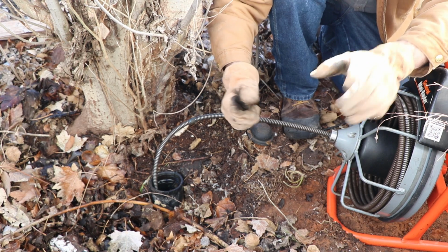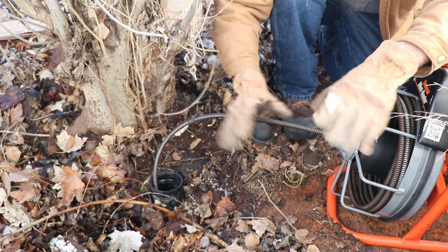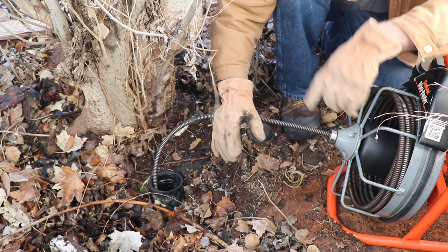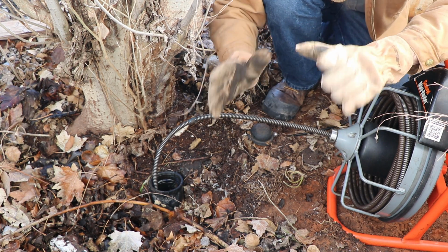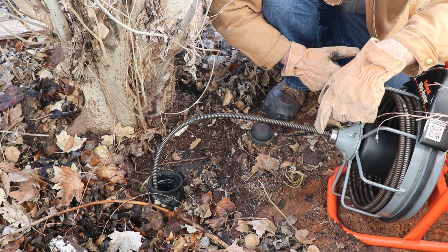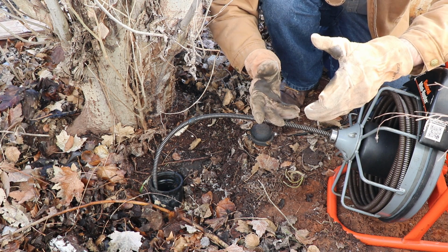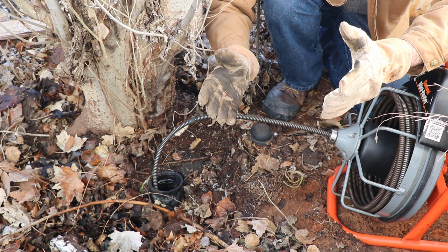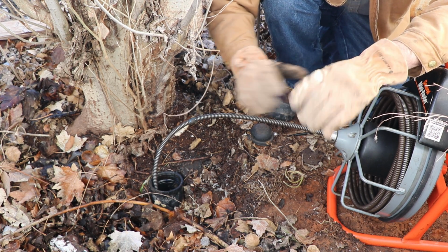That's a good sign, but it doesn't mean you're done just yet. We're going to go ahead, turn this back on and run it down some more just to make sure. It's always better to do this now rather than later. You don't want to have to come back out here or rent the tool again and finish the job that you should have got right the first time. You have the tool for a few hours, go ahead and use it.